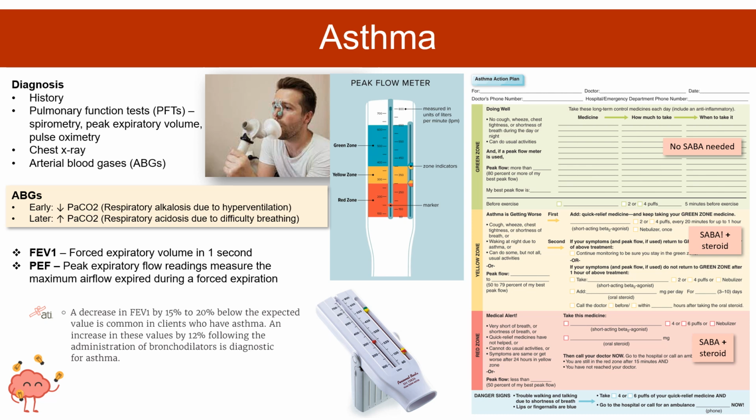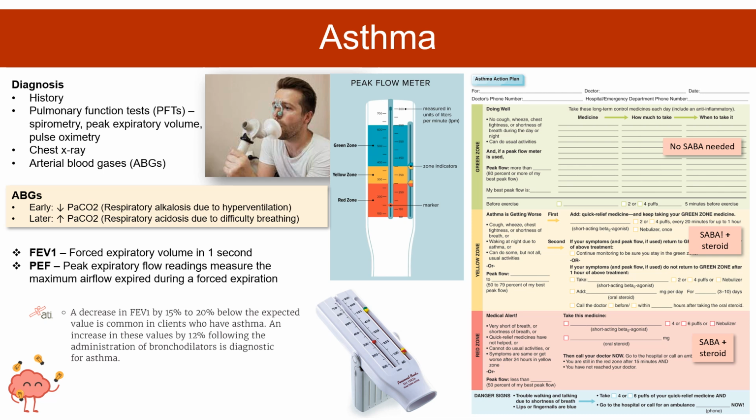When it comes to ABGs, if a patient is having an asthma attack and it's early, so they just had the trigger and now they're having a hard time breathing, they're hyperventilating because they just can't get enough oxygen in their lungs. If you drew their blood and did an ABG, they're going to be in respiratory alkalosis. They're going to have low levels of carbon dioxide because they're hyperventilating and they keep breathing it all off. Okay, they're breathing it out.